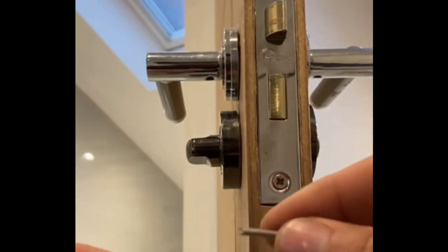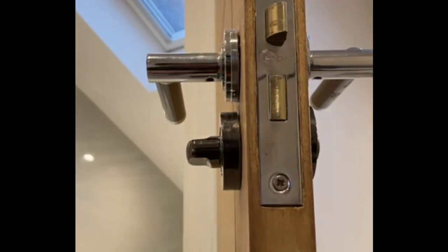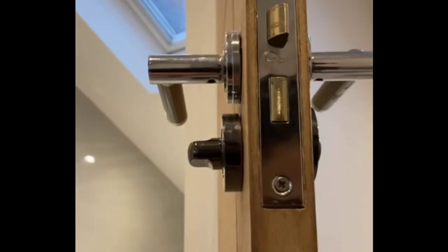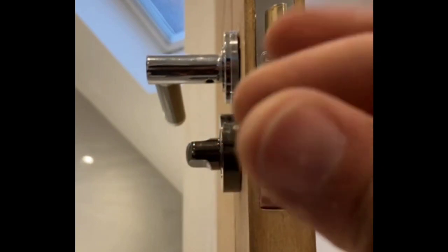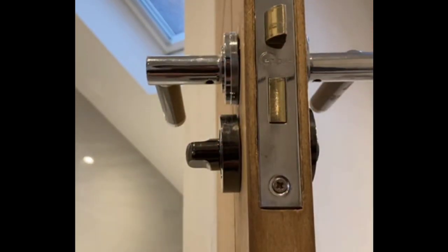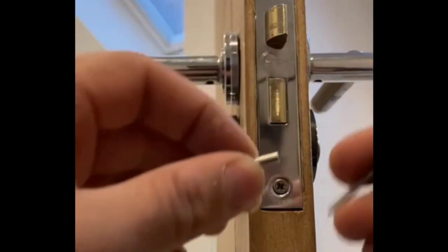So I cut it using my plier. Using this, I cut it slightly shorter. And yeah, here is the bit that was cut off. Now, what that does, it allows it to compress the handle even more.